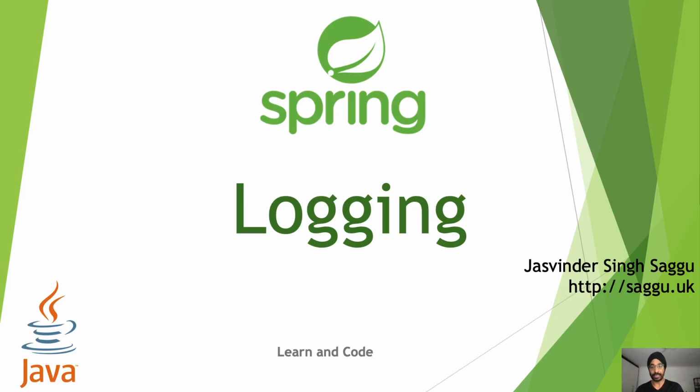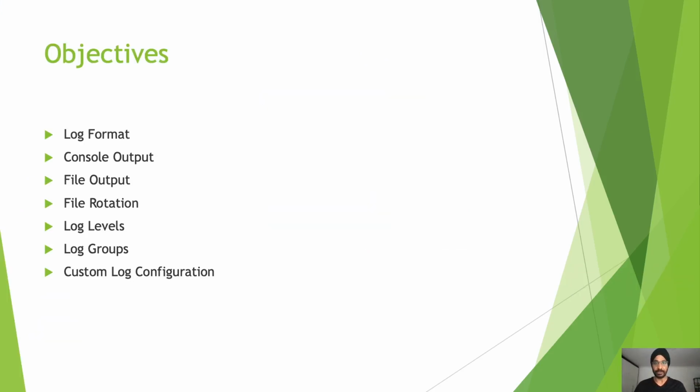Appropriate logback routing is also included to ensure that independent libraries that use Java util logging, commons logging, log4j or slf4j all work correctly. So what are we planning to do today? Today we'll try to understand how the log format works in Spring Boot applications. Okay, we'll try to observe the console output.